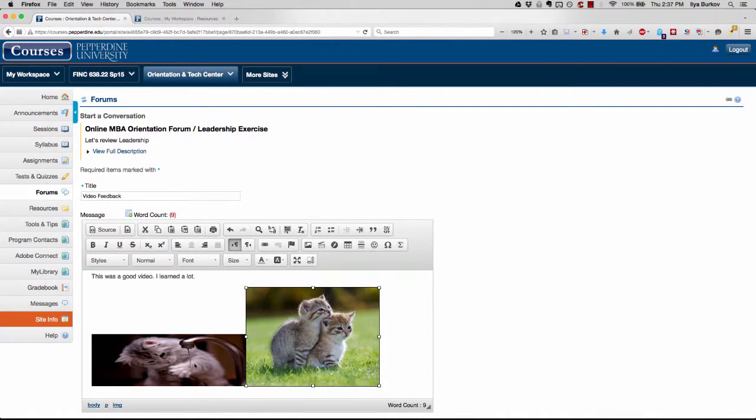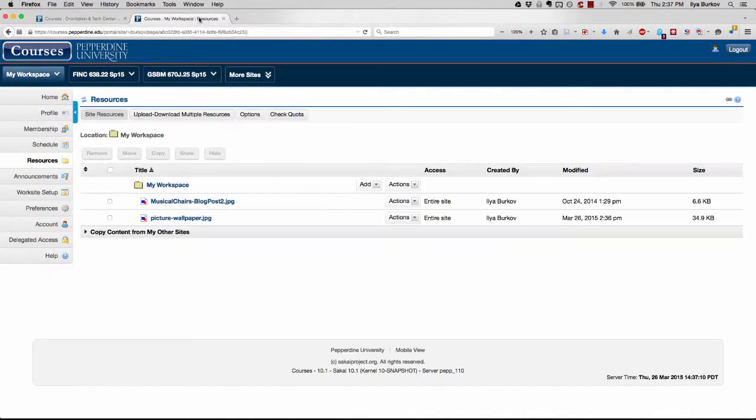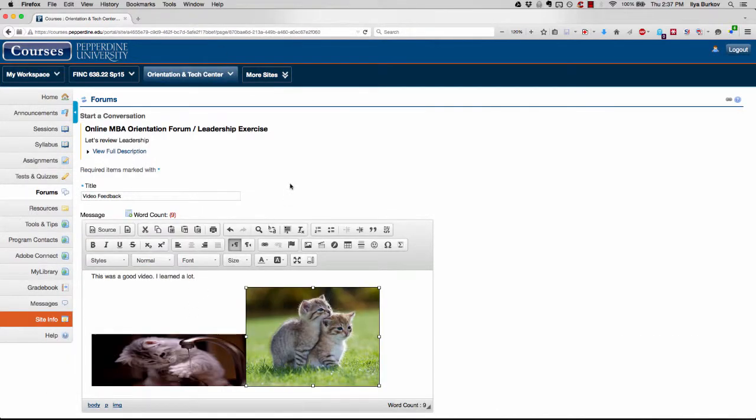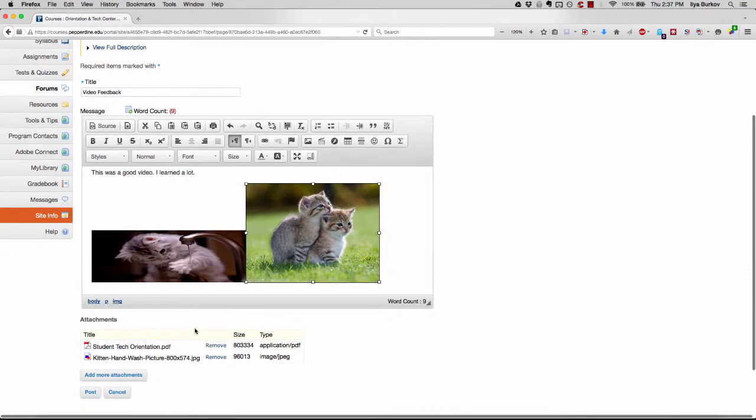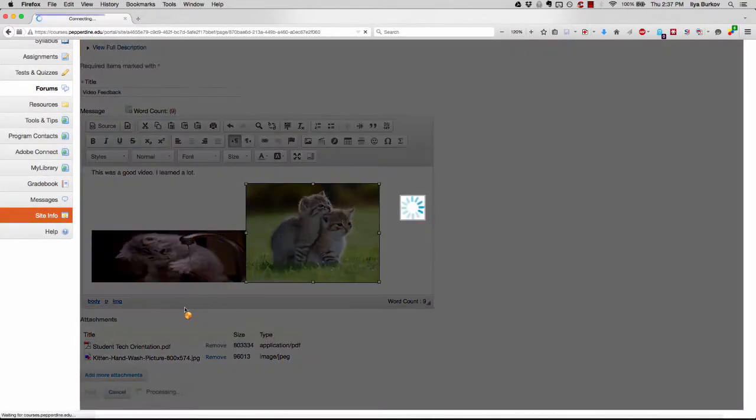So the first way is through a link on an image site like Imgur. Second way is by adding it to your workspace under Resources. And you could, in the same way, add it to your own project site, which I'll go over shortly. Once you're ready with your discussion and your feedback, go ahead and click Post.